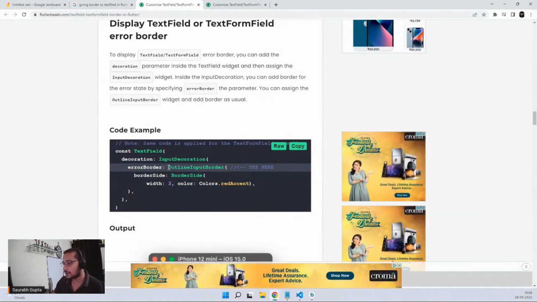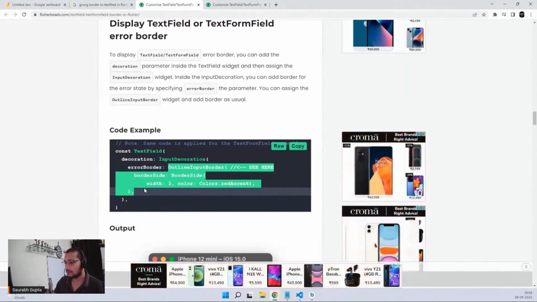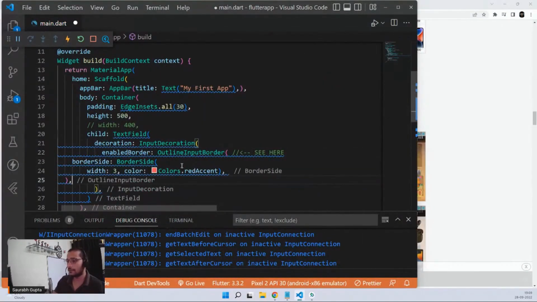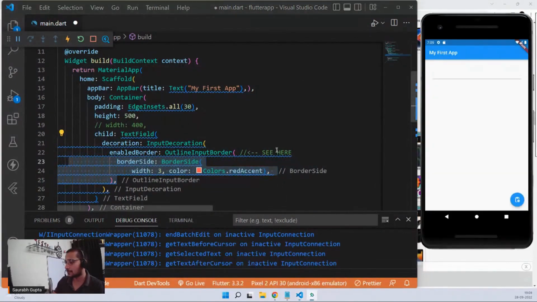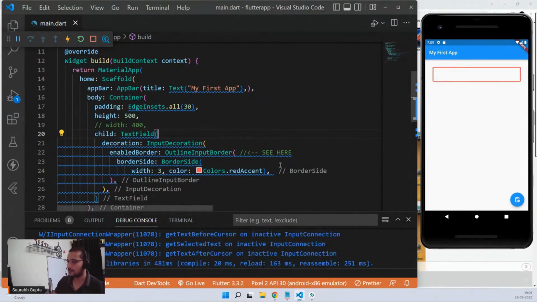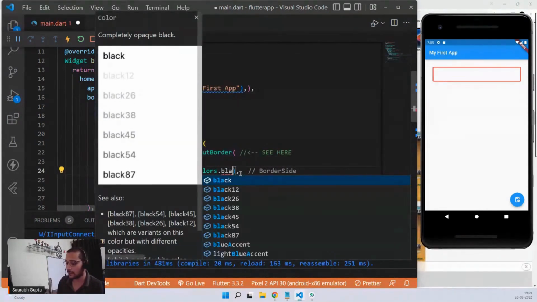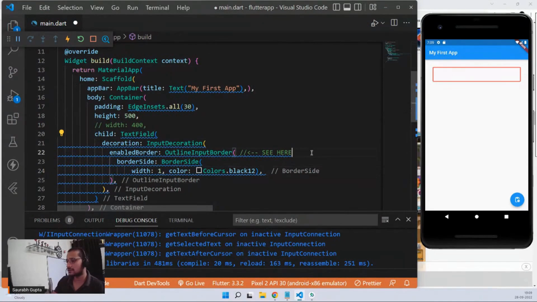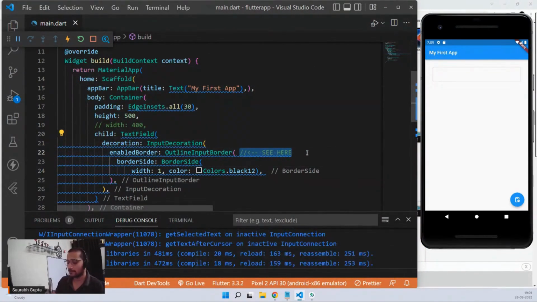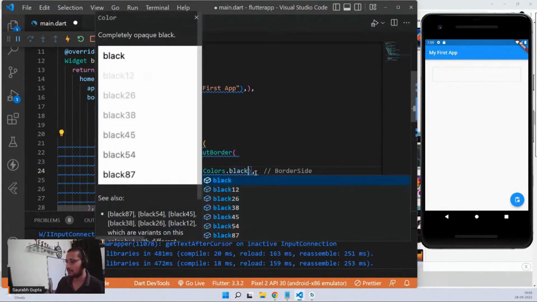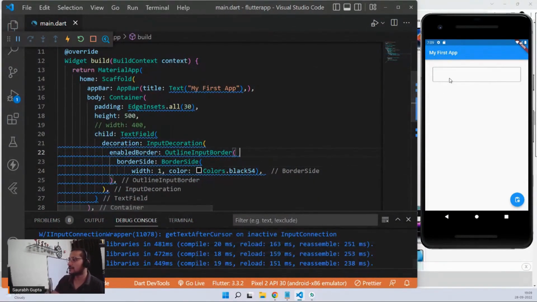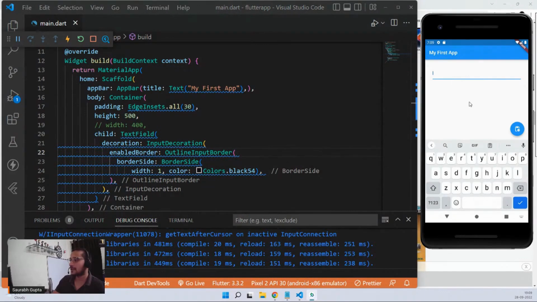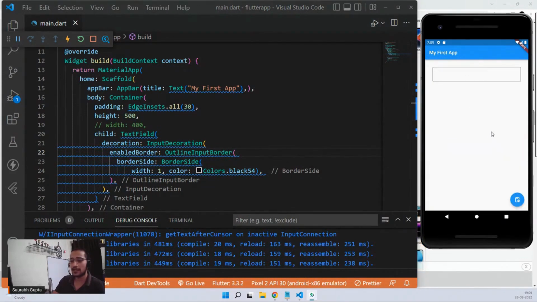Okay, so let's use this one. Okay, so here we go. We can use this enabled border, and let's see what we are getting with this. And here we go. Yeah, so no width, only one width, and color will be black. So you can use this one. So I think either I made a mistake or there was some other problem. And not black 12, a little more black. So black 54. And here we go, guys, you can see now we have a simple good looking text field, and just like that you can have a simple input element.